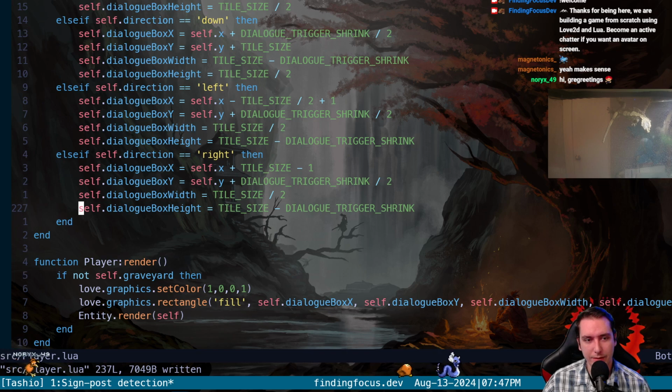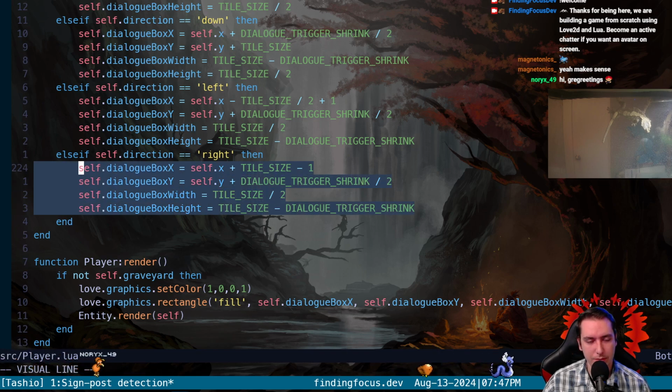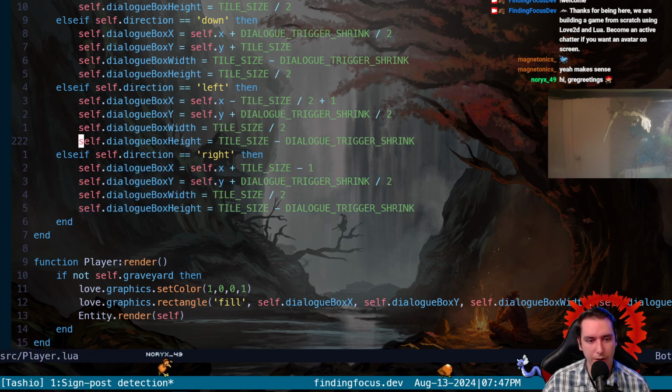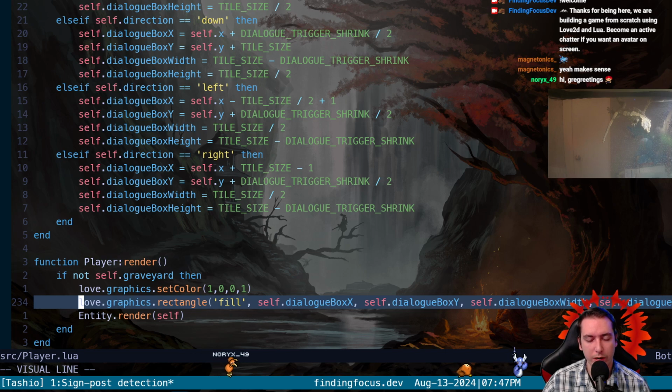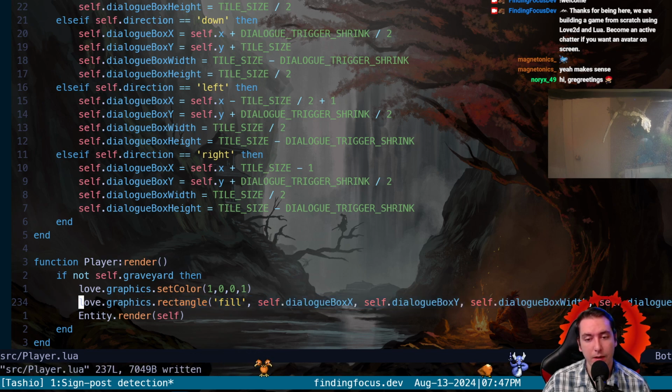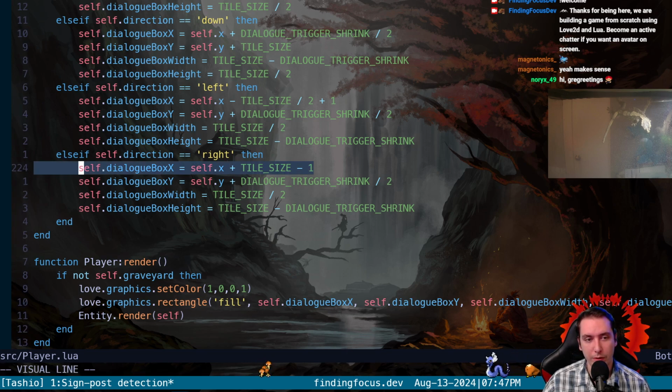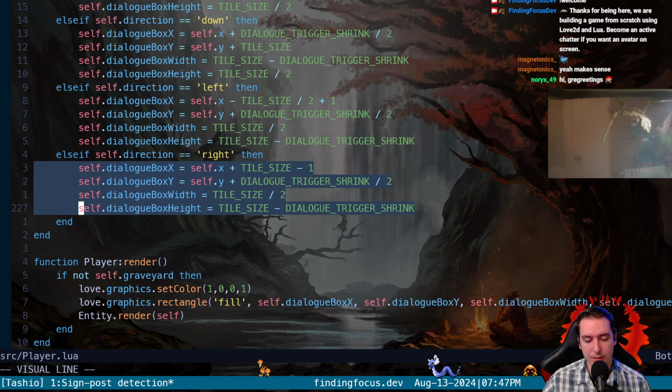So we added this dialogue box to our character, and right now we're just rendering it so we can see it. But ideally, if enter is pressed, we'd go into this player and check these parameters against the signpost parameters for collision.